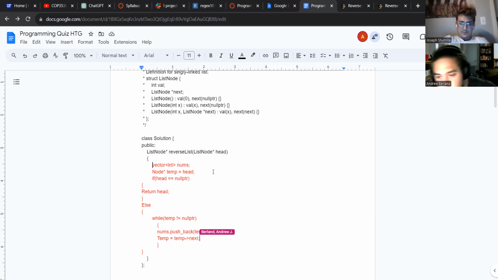So what that'll do is add it and then go to the next node, and it'll go all the way until temp is a null pointer, in which case it won't run this, so I won't have an error because it'll stop before then.